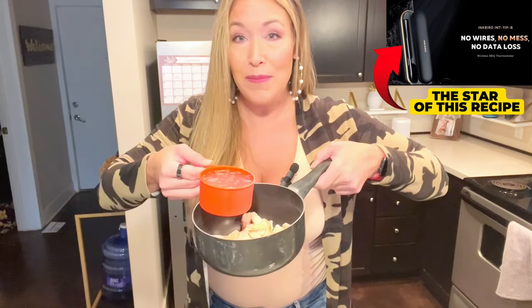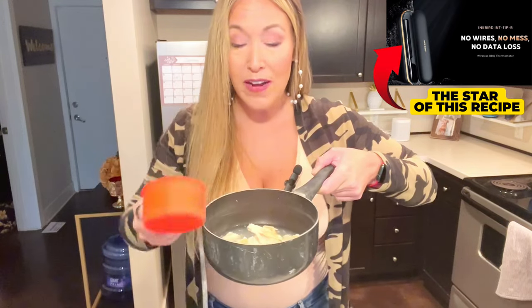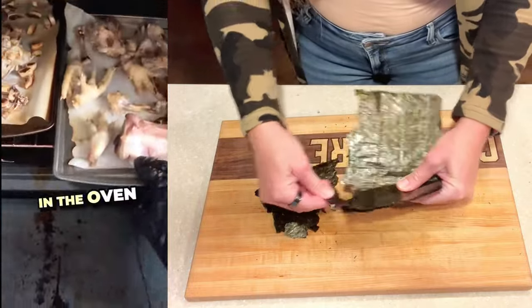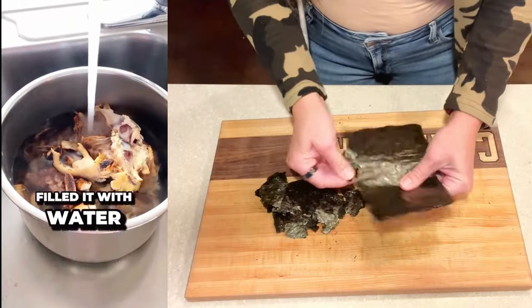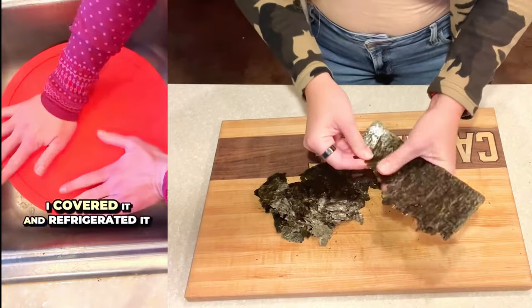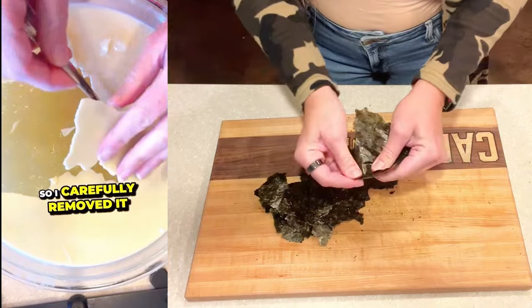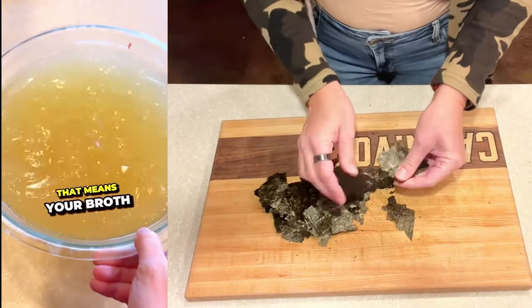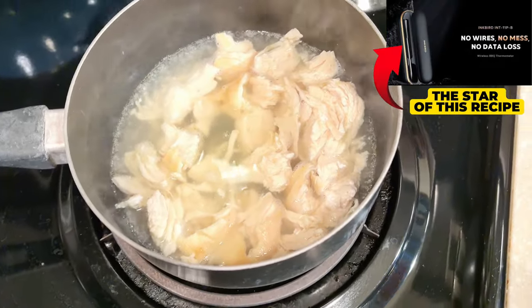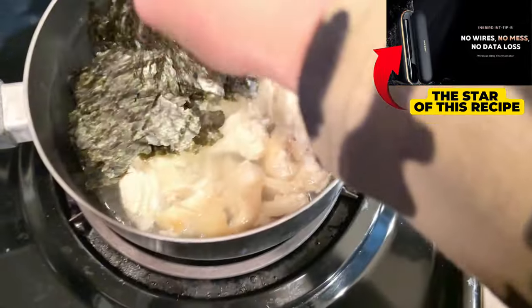This recipe is so simple it's probably not really considered a recipe — it's just a very easy chicken soup. I've got my chicken in a pan, I'm putting in a cup of homemade bone broth, and then I'm just cutting up my nori sheets. For the bone broth: I used a mix of bones plus one bone marrow bone and some chicken feet. I roasted the bones at 450 degrees for about 10 minutes, then put them in the Instant Pot with water, one tablespoon of apple cider vinegar, and one tablespoon of salt. I cooked it on high pressure for three hours, strained it, and refrigerated overnight. The next day I removed the fat layer, and what was left was a jiggly gelatin — chock full of collagen. Now my chicken is hot, so I'm adding the nori and letting it moisten up.